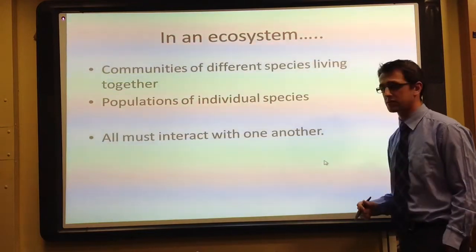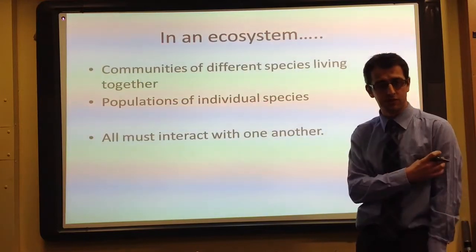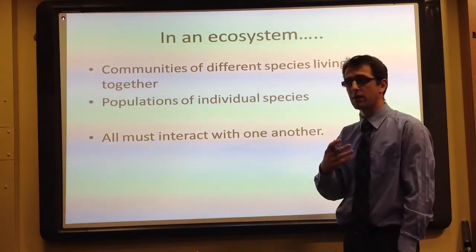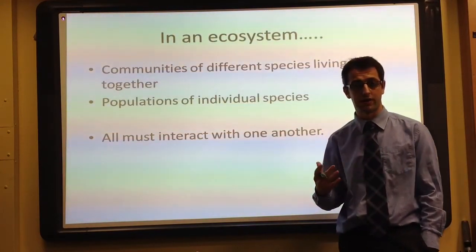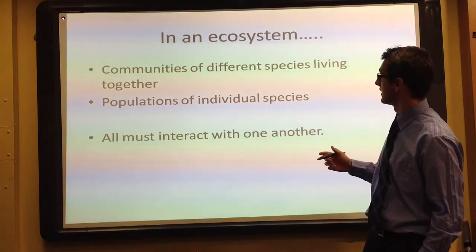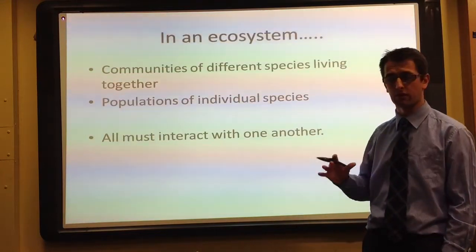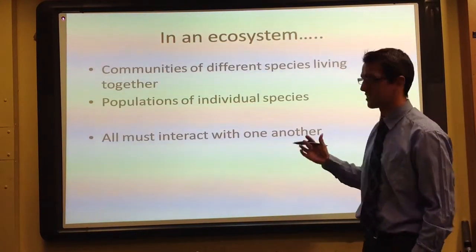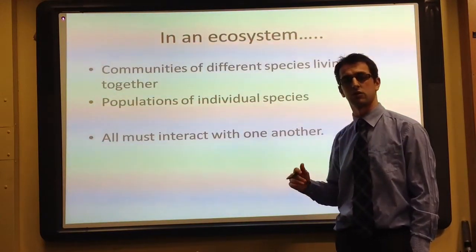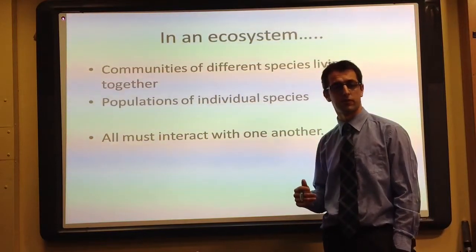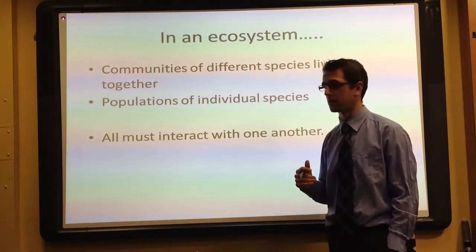When thinking about an ecosystem and the things that live within it, we divide the populations of different species up into different groups. In the same way that there's a community that lives in a town, or we in a school are quite an enclosed community, that community is all the different living species within it. Regardless of what they are, it's every organism living together. And within that community, we measure each species as a population. So you may have a population of ants, or you may have a population of a particular type of bird. Those are the total numbers of that particular organism.